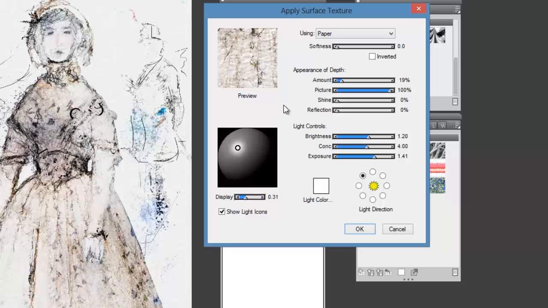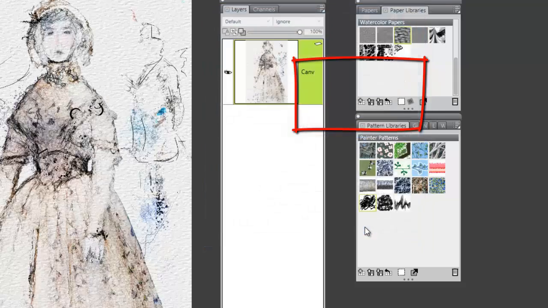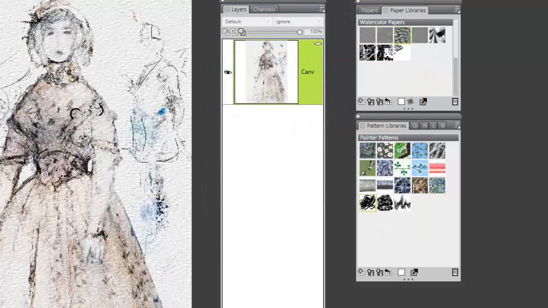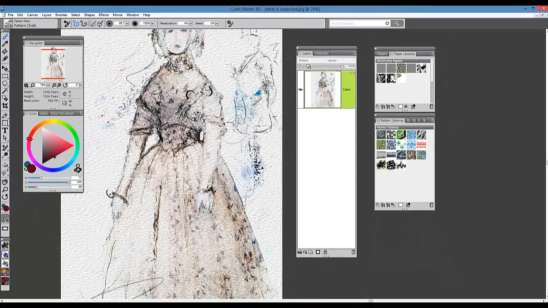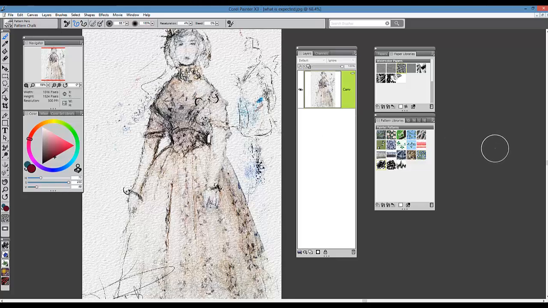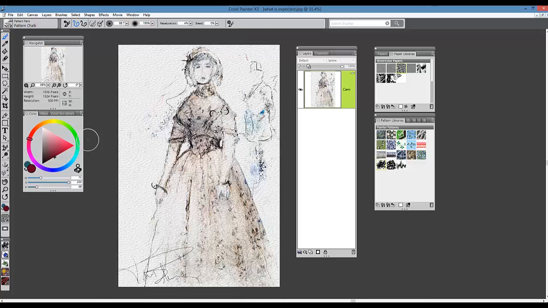Take a look at it. If you need to apply it, or reapply it, just Control Z, Command Z for Mac, redo it, and try again with a different setting. This is a watercolor paper, and I don't like shine on watercolor paper, so that's one of the areas that I would bring all the way down to 0%. So let's go ahead now and select OK, and you can see, and I'm going to zoom in here, that paper texture has been applied to the image, and it looks pretty good. You know, it looks pretty realistic. It's not overly overdone, and this looks to be just about right.